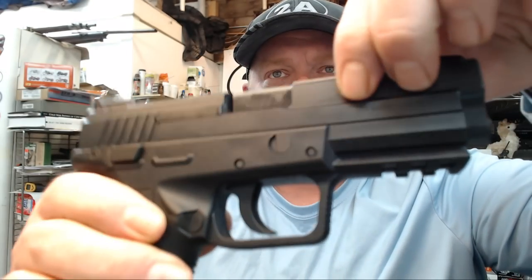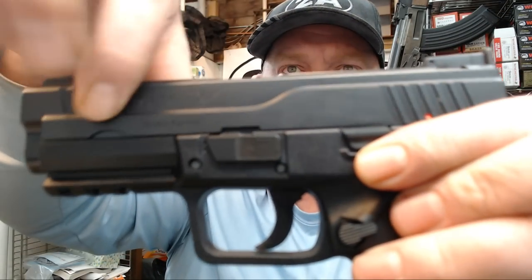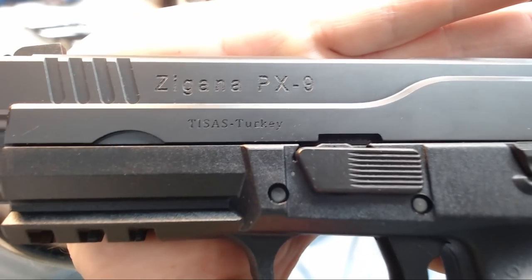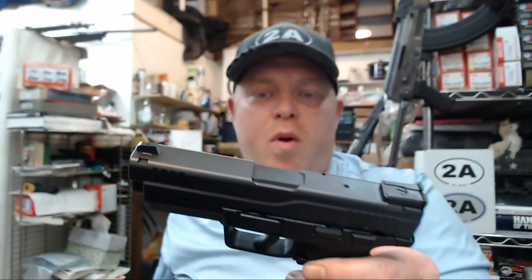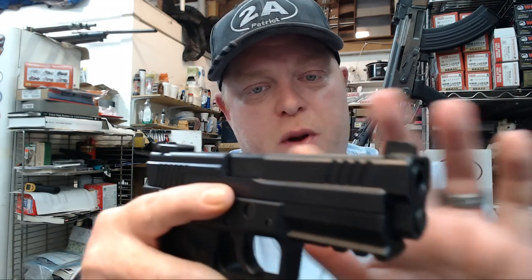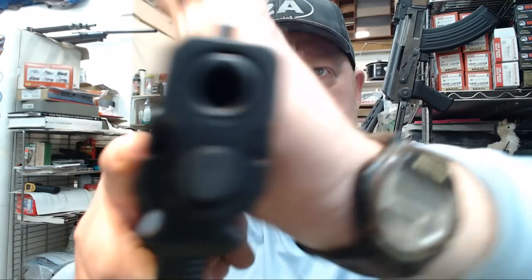The slide looks pretty cool — it has a kind of neat milled styling with a little ramp roller-coaster look to it. It's a squared-off blocky design but I don't think it looks ugly. We can see 'Zagana PX9 TSAS Turkey' on the slide. According to SDS Imports this does have a Cerakote finish — the finish appears to be well done with a matte look, not overly glossy, and the machining feels perfectly smooth with nice rounded corners.